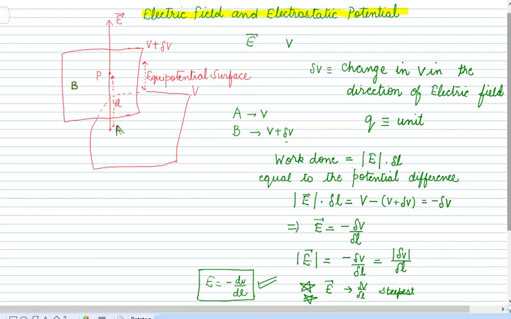Now the second point we can write down is that the electric field magnitude is the change of magnitude of potential per unit displacement, because this is delta V upon delta L. So what we call this? Change in the magnitude of potential per unit displacement. The direction is normal, so normal to the equipotential surface at that point. So electric field magnitude is the change in the magnitude of potential per unit displacement normal to the equipotential surface at that point. So that shows about the magnitude of electric field.